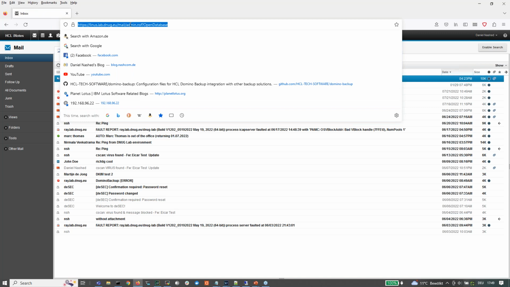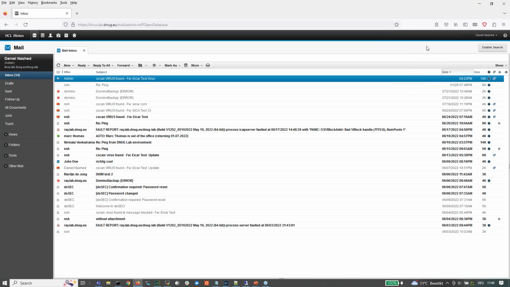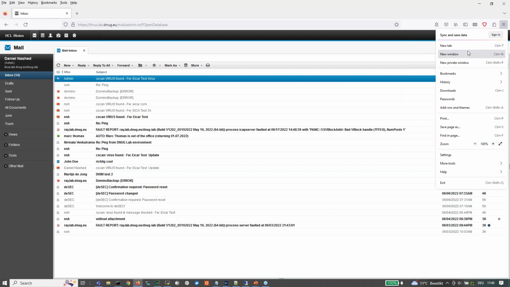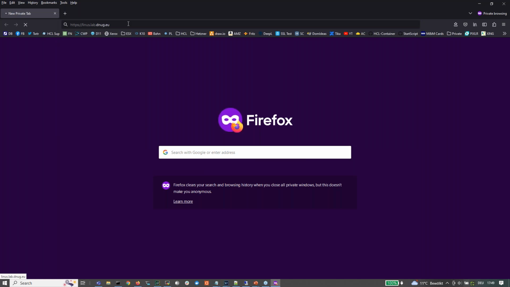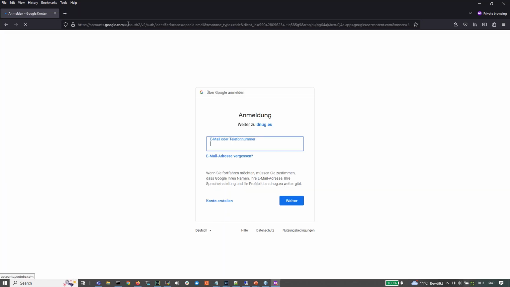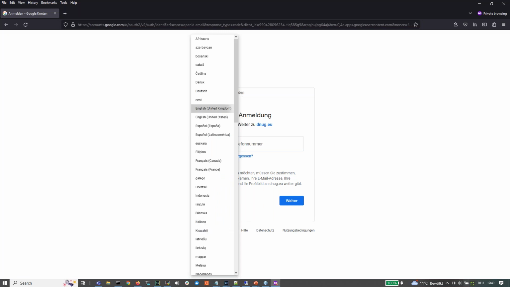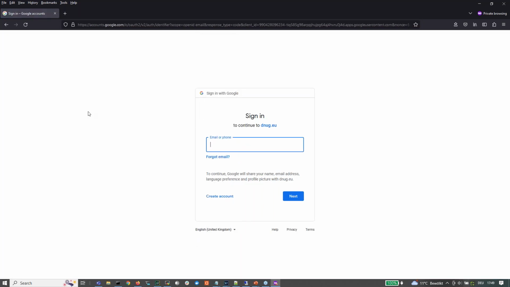If I go to a private window, you would see here that it's redirecting to Google, and it's asking me for my credentials. And it supports all the functionality that you have for Google to authenticate.